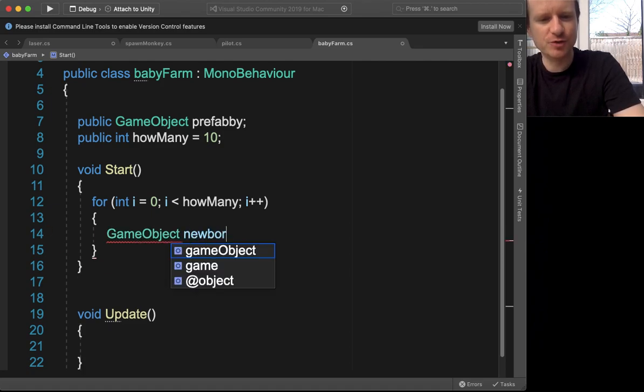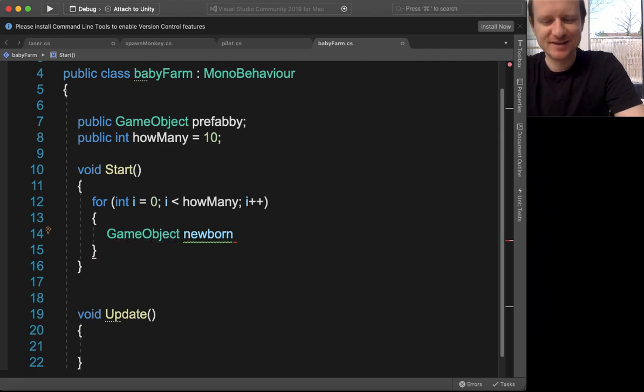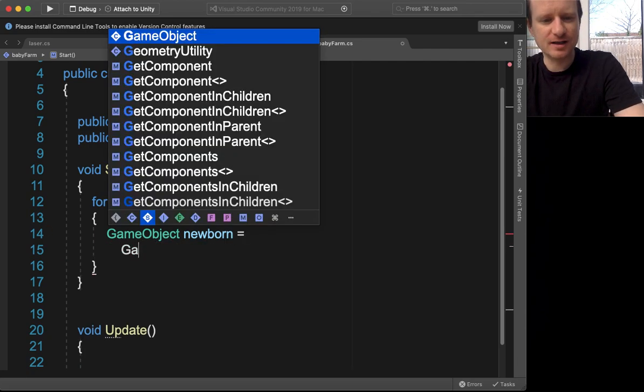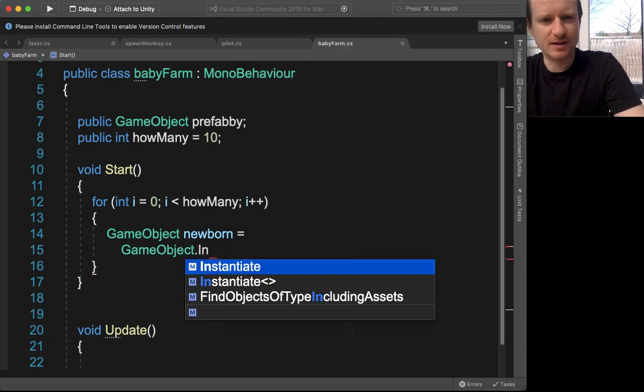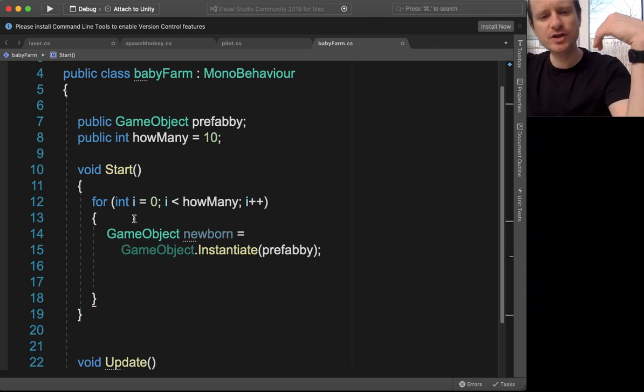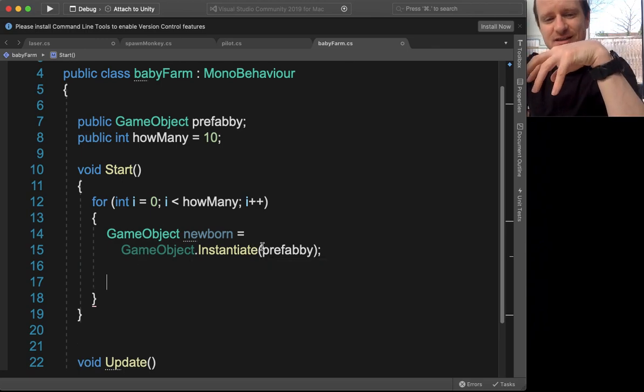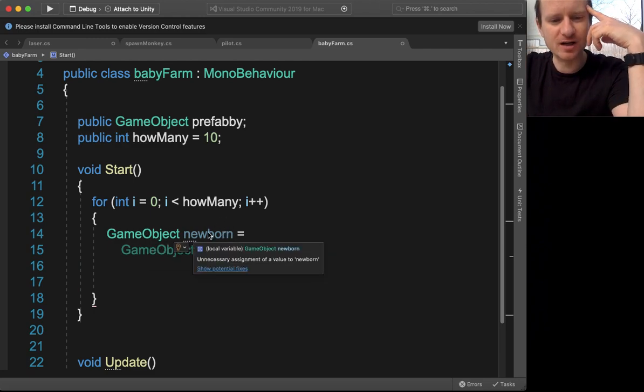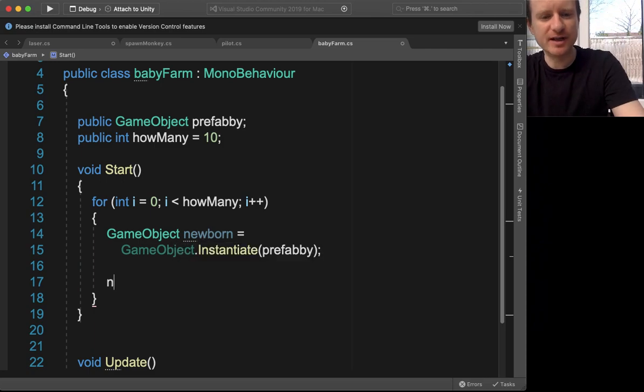I'm going to call that our newborn object, and it will equal instantiate our prefabby. There we go. Right, we could just write game object instantiate, but if we assign it to this newborn object, it means we can get hold of our object and change its position.